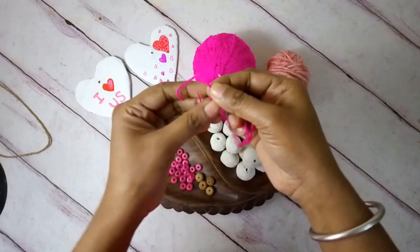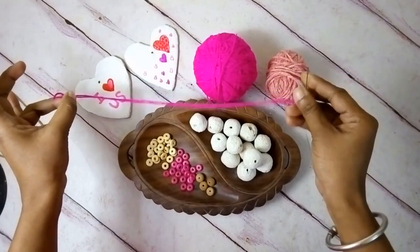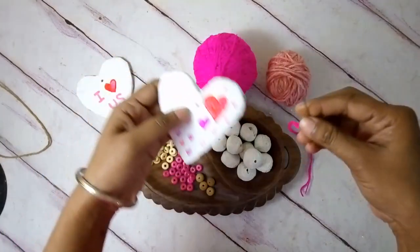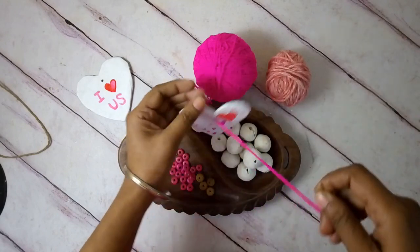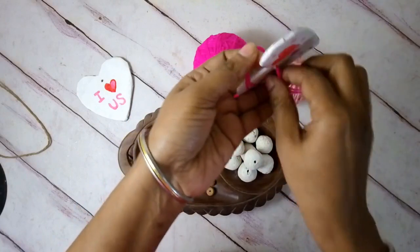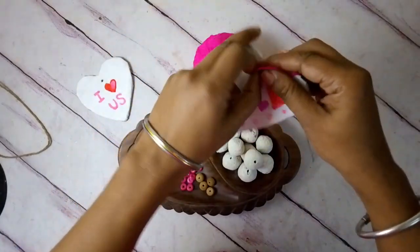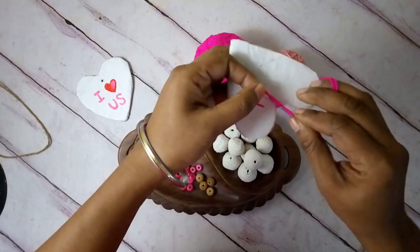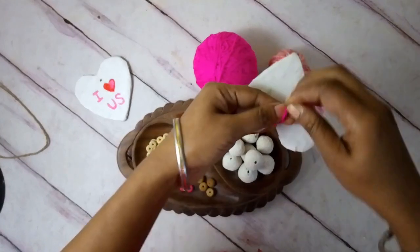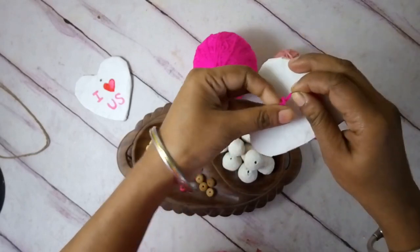So I'm taking a string about 2 feet long. I've doubled it, I've put the needle here, and I'm going to go through one of these and just tie a knot here. I'll put the knot at the back. Later I'll trim it, maybe add a drop of glue so that it doesn't slip off.